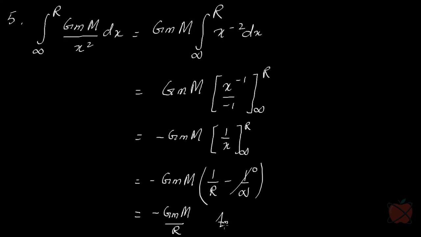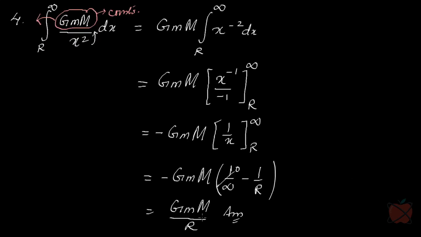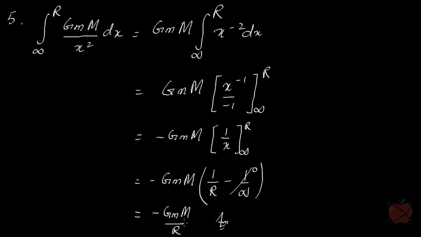So what is changing out here? What difference do you get? You see here, if you change the limit of integration, the only thing that will change is the sign. Let us have a look. In number 4, we have GMm by r with a plus sign, and in number 5, we have the same thing with a minus sign. Why does the minus sign come? Because the limit of integration has changed. Let us do some more.